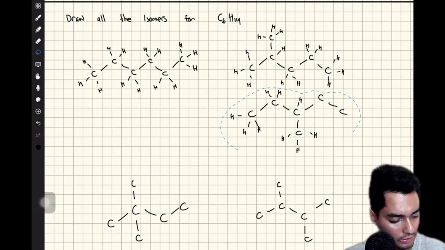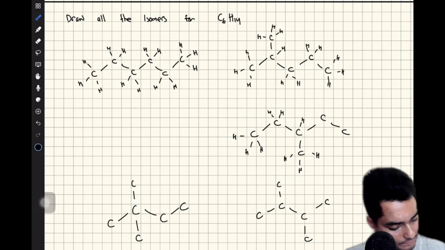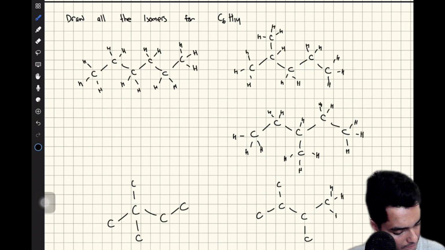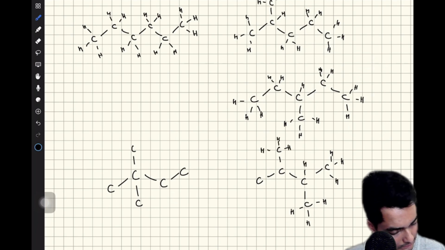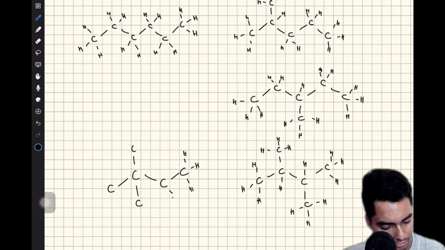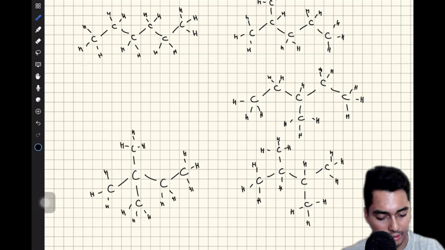Let me move this out of the way because it's getting a little bit clogged right there. And the last step is we do have to go back. We should be counting our carbons and our H's every single time. But since this is the last example, I kind of wanted to just do them all in one go. But ideally, we should go ahead and do them one at a time.